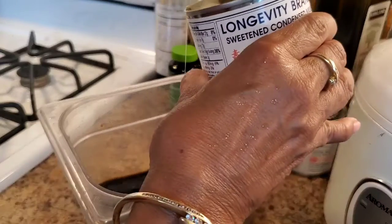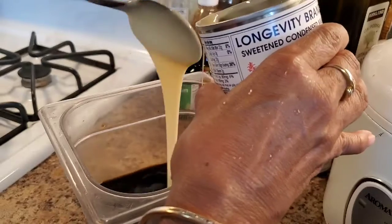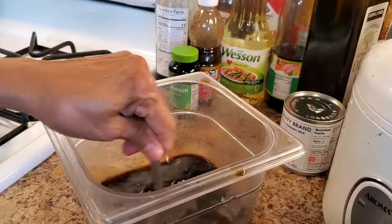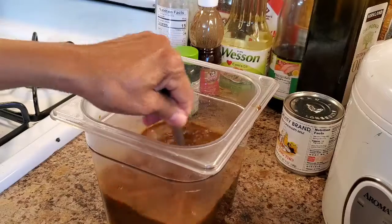1 spoon, 2 spoons, 3. I would say 4, okay? Just 4 first because they're sweet and creamy. Good creamy, good sweet. 4 spoons. If not enough, just always add on.